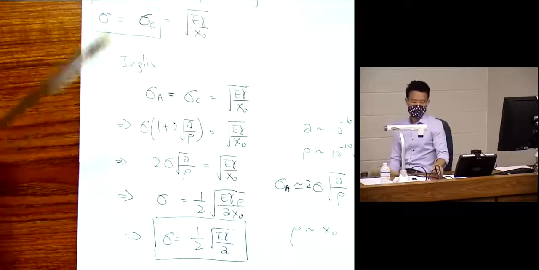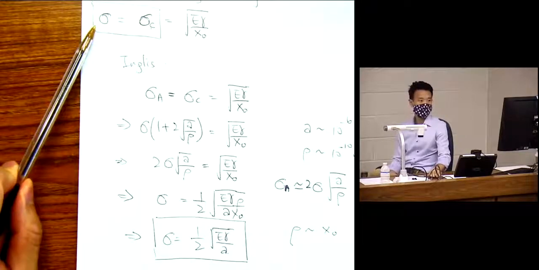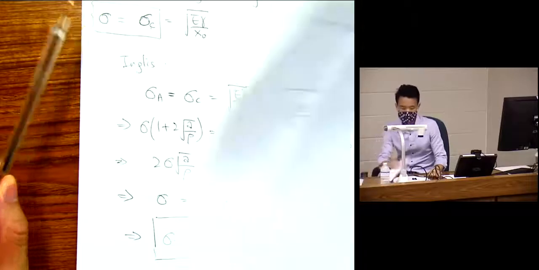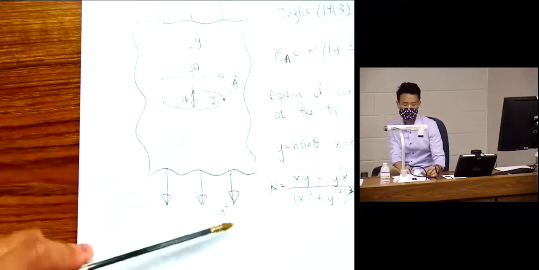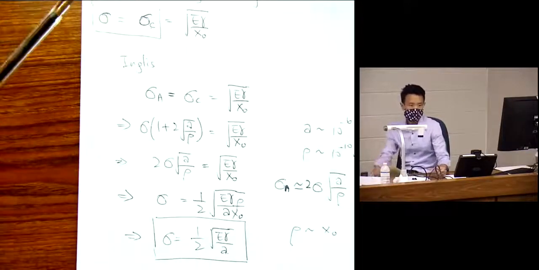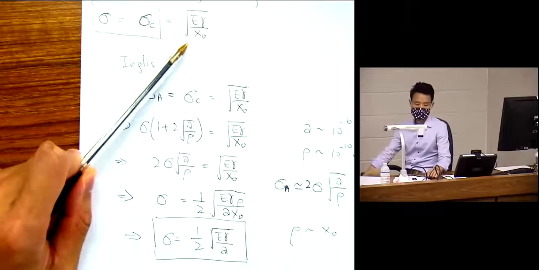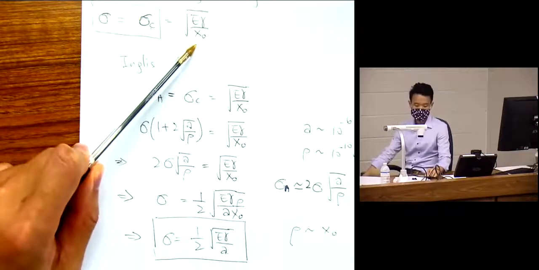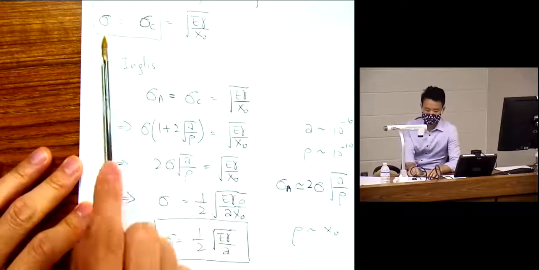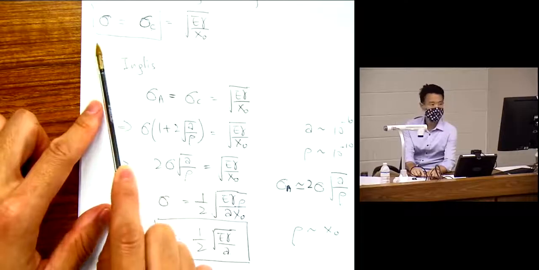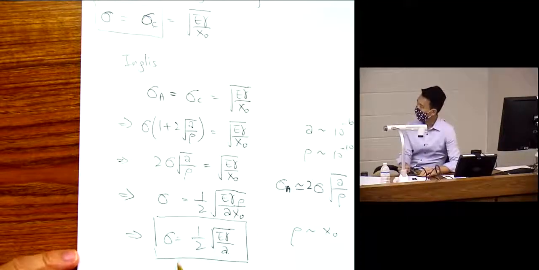So remember, classical string theory says that we're going to measure sigma, right? That's the one that we can measure, because sigma is the stress that's being applied. That's all you can measure in an experiment. We're not measuring sigma A, we are not measuring sigma C, we are measuring sigma. Now, sigma is what you measure, and it says that sigma has to be E atomic, the theoretical strength, which is E gamma of x0, right? And we know from last lecture that these two don't match, because this one is a lot larger than that one.